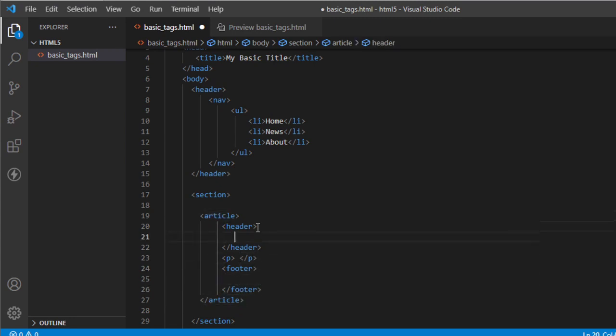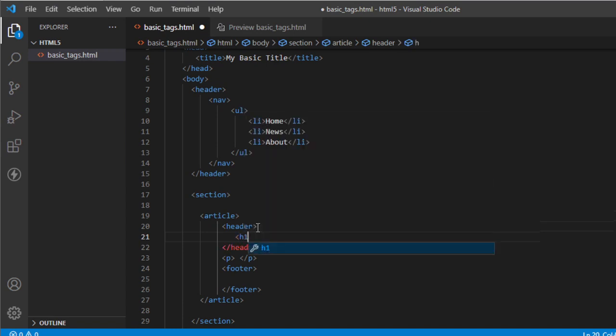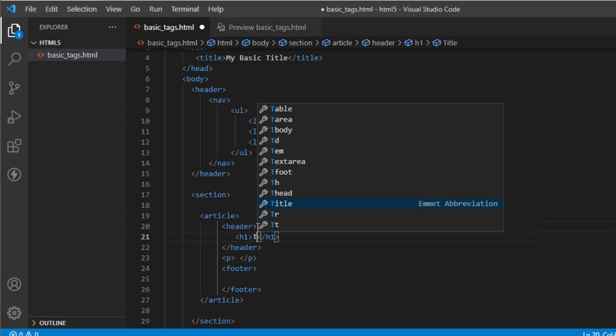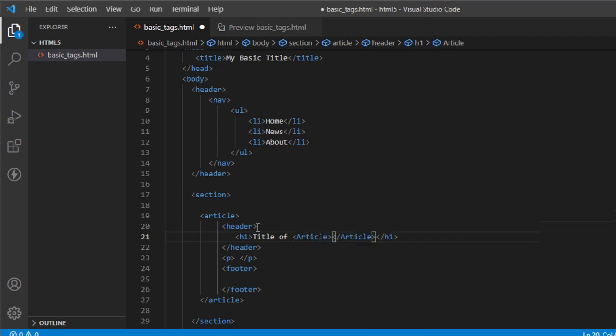So let's say in our header, I'm going to insert an H1, the title of the article, article 1, or simply article.